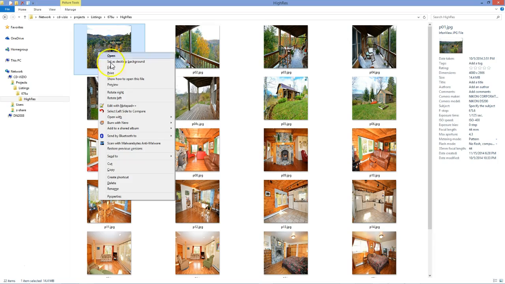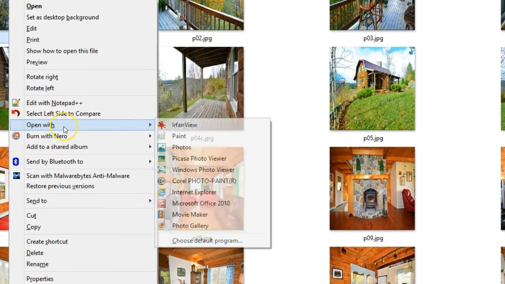So if I right-click on a JPEG file, you'll see it'll now be available in the Open With option. So say Open With IrfanView, and you can always open up any JPEG at any point using Open With and then choosing IrfanView. Now if you wanted to make that your default program, you could say Open With, choose Default Program, and in the list that pops up, choose IrfanView to become your default.